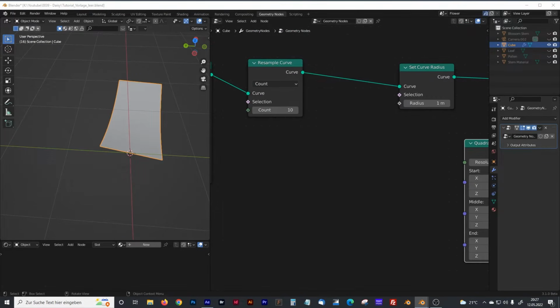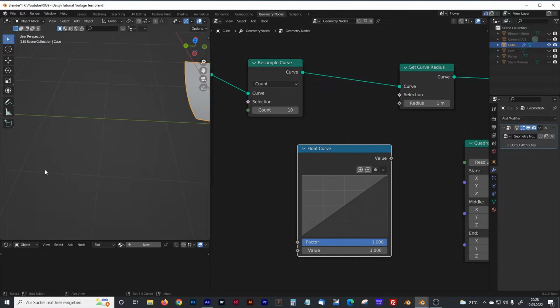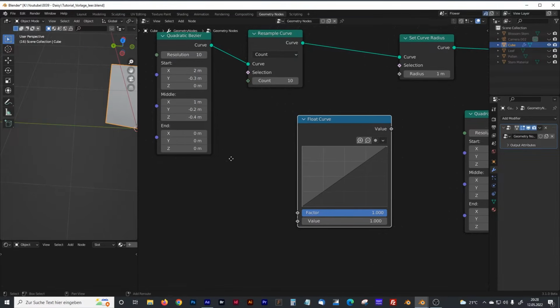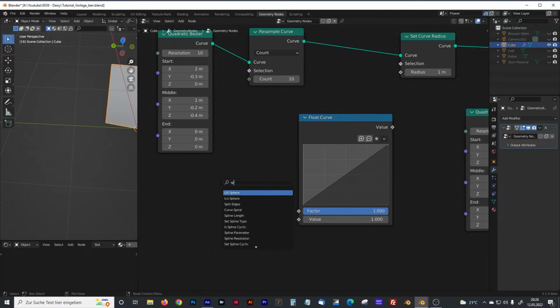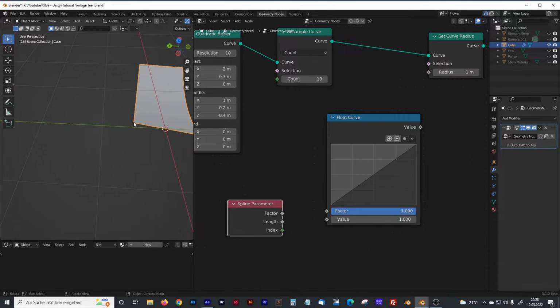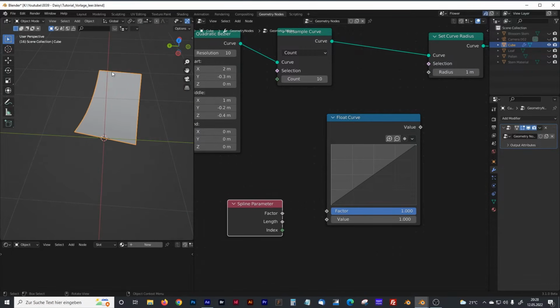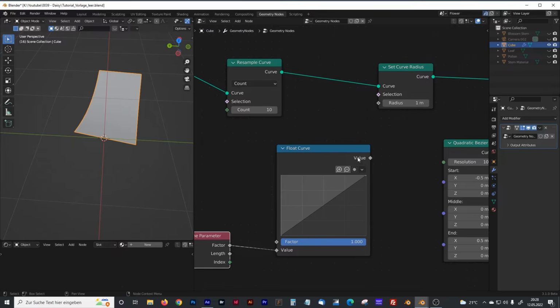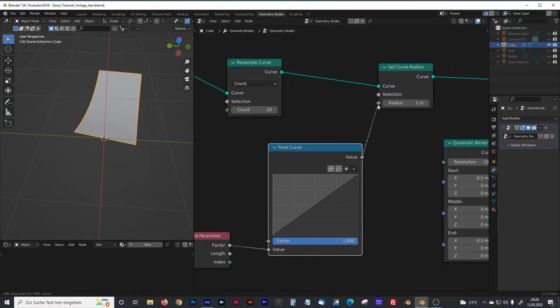And we also want to change the set curve radius, and to do that we are going to use a float curve. And we need a spline parameter, because we want to control the thickness or the width at the beginning and the width at the end. So we will plug in the factor into the value, and value goes into the radius.